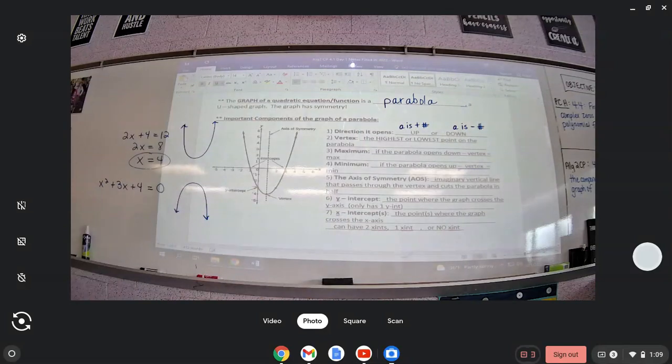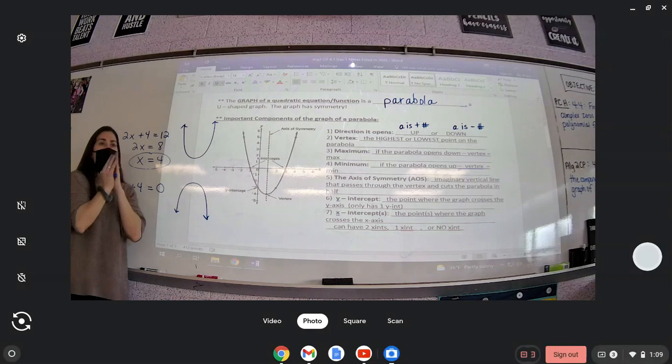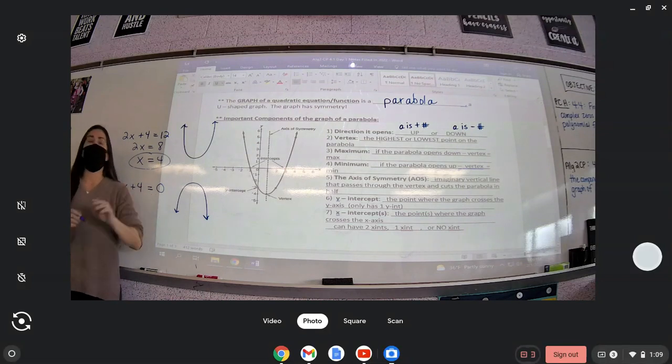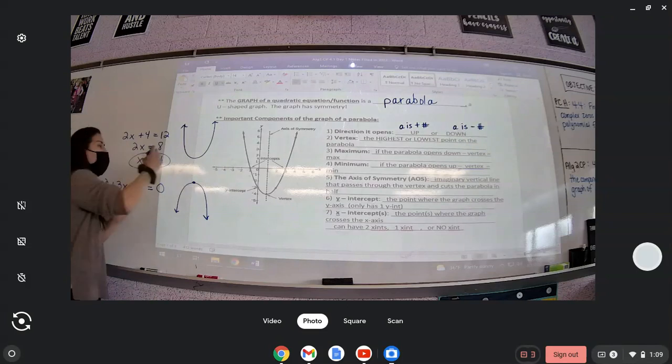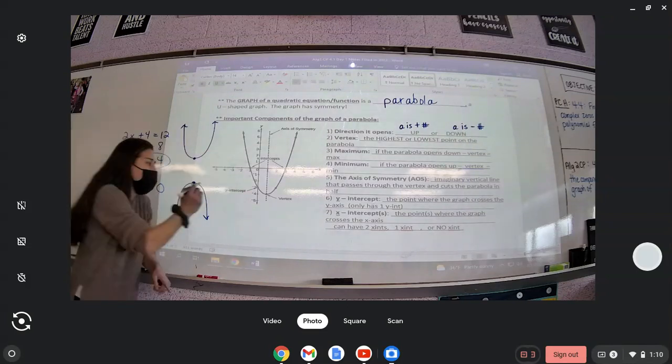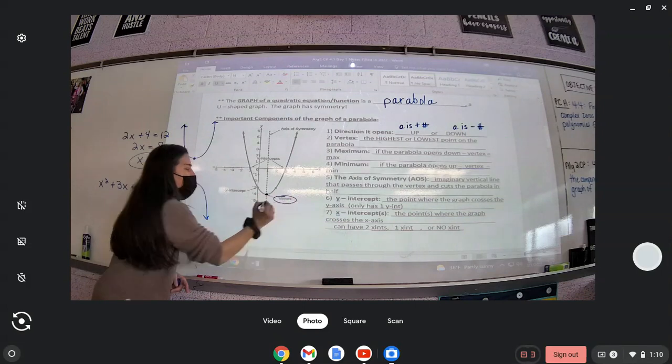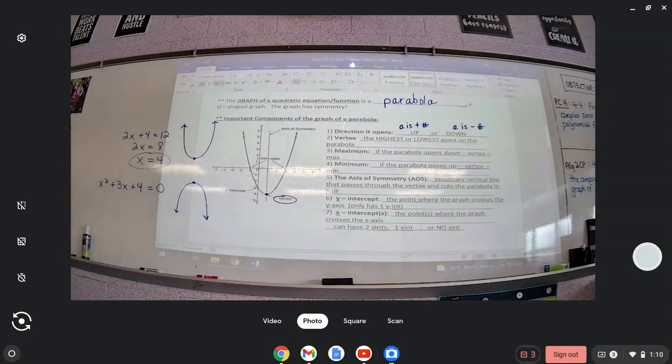Okay, now let's start finding some important pieces. The most important point on the graph of a parabola is its vertex. The vertex is either the highest point if it opens down, or the lowest point if it opens up. So on this graph right here, that is its vertex right there, the lowest point. You know when you graphed a line, the first thing you did was plot the y-intercept and then use your slope to move? That's your go-to guide. You're going to first find your vertex. That's how you're going to start the graph of a parabola, by finding that lowest or highest point.